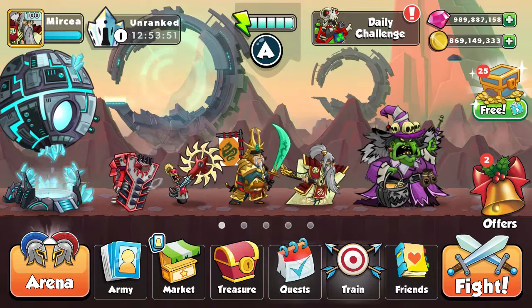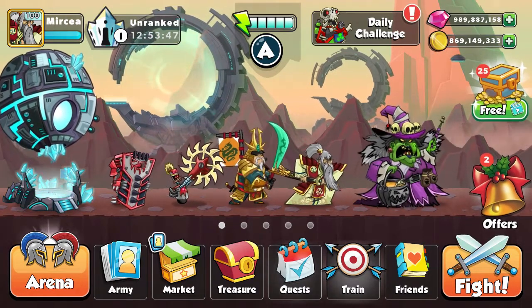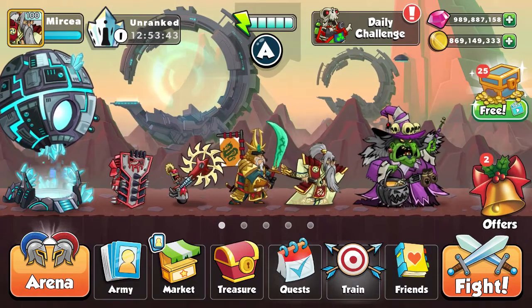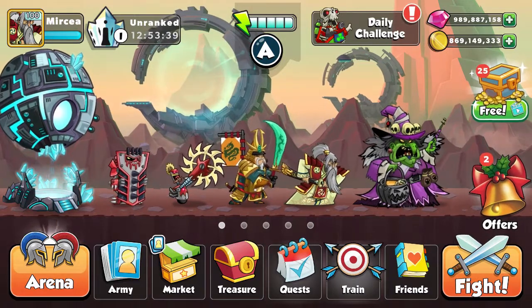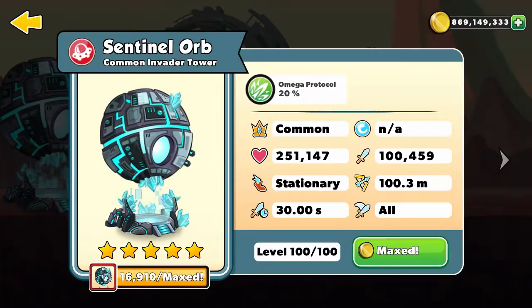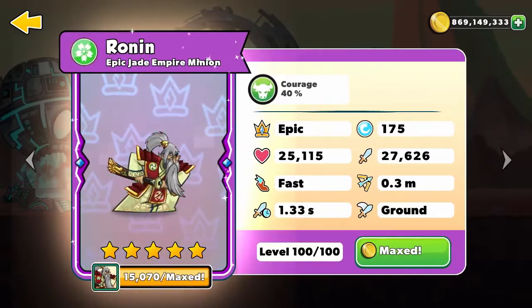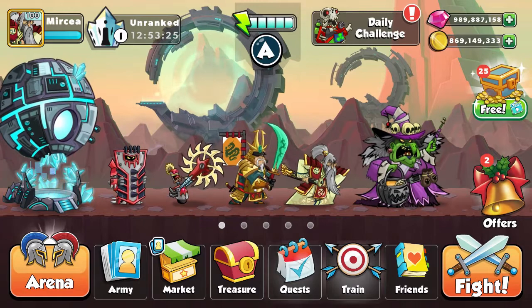Today, as always, I'll continue my series in the Diamond 1 division and I'll try my best getting the rank 1. I think that the new season has started but the game is kinda glitchy and I didn't reset for the gold 1. To rank up today, I will use my Sentinel Orb, Shield Bot, Treasure, Samurai, Ronin and the Witch. Before the end games, I'll quickly show you all my armies.